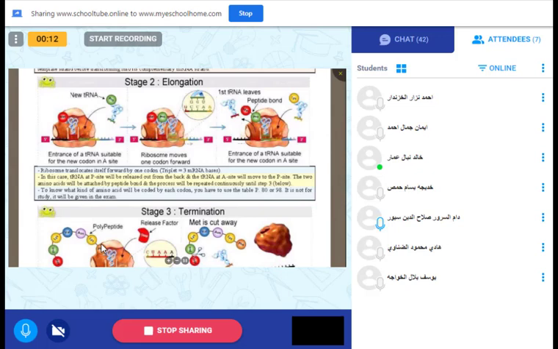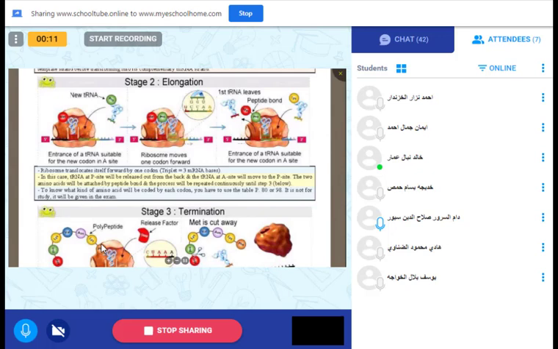In this case, the tRNA at the E site will be released out, and the tRNA at the A site will move to the P site. The 2 amino acids will be attached by a peptide bond, and the process will be repeated continuously until step 3. In elongation, you are making the sequence of amino acids by binding different tRNAs.